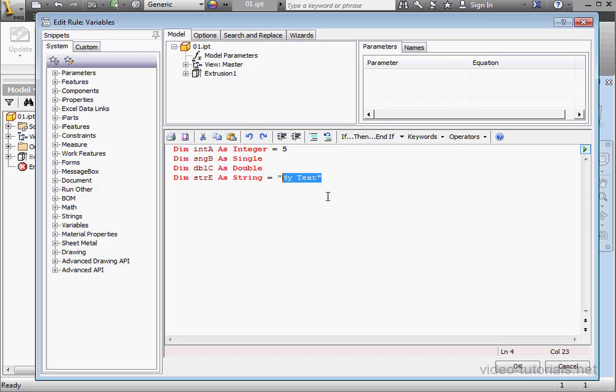Let's type another line of code under this. STRE space equals and a set of double quotation marks. Within the quotes, I'm going to type some text. My text, 2. So what we've done is replace the value in variable STRE with a new value, my text, 2. I can also initialize a variable with a value that I retrieve from a parameter. A parameter is basically a variable as well.